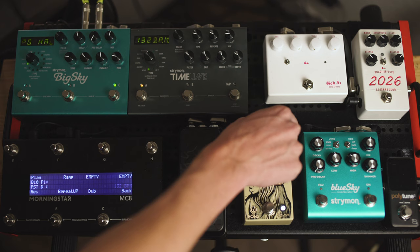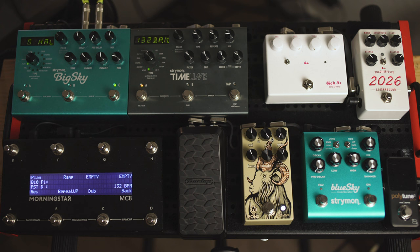Okay, in keeping with these kind of dramatic shifts in clipping options, we're jumping from germanium soft clipping in mode 3 over to LED clipping diodes with a little bit of a high-end cut to it to make it sound kind of darker in mode 4. And again, it's going to be like a comically different sound. So let's give that a listen.